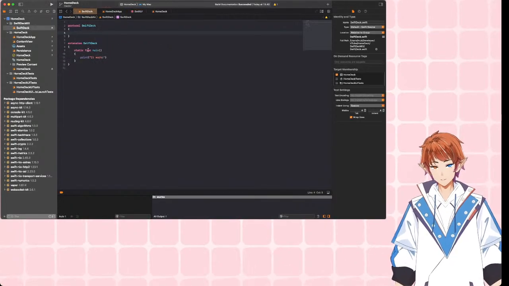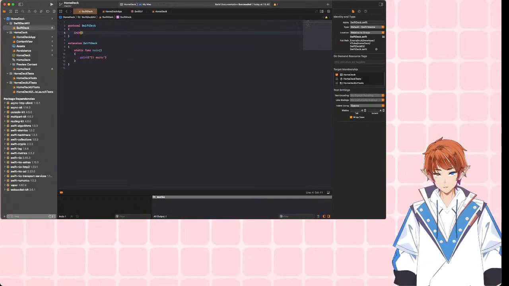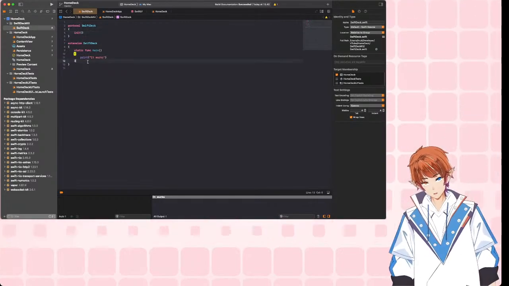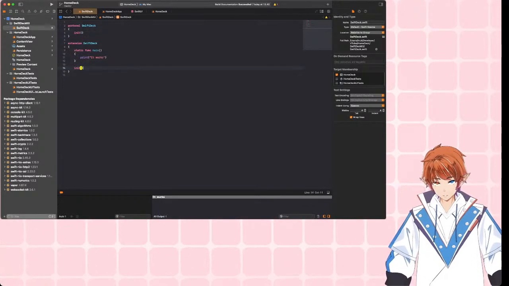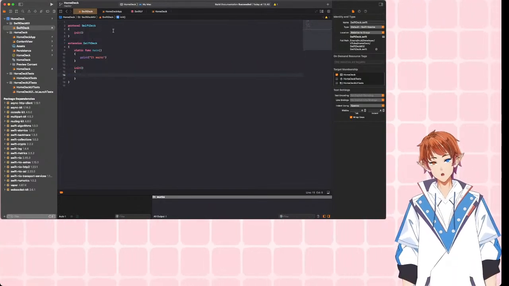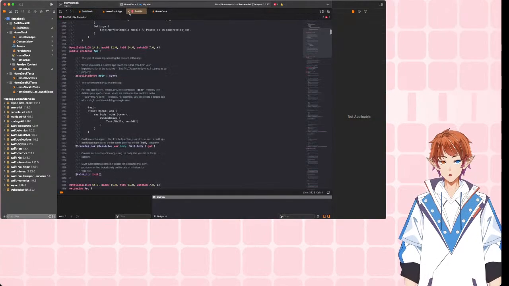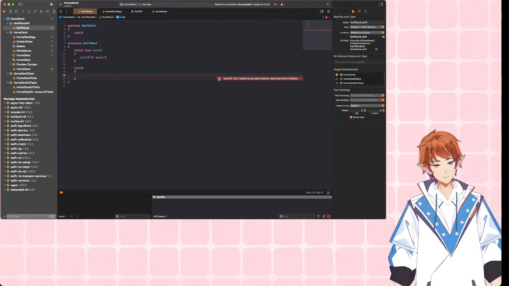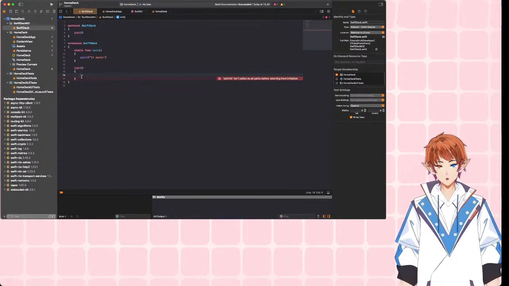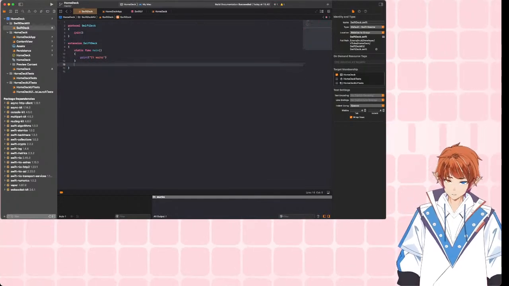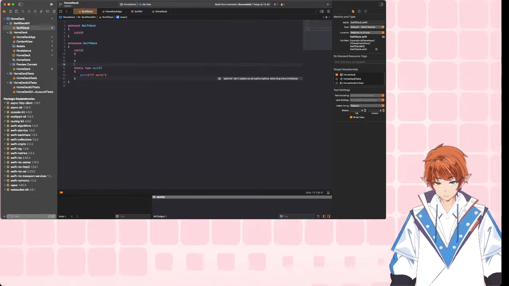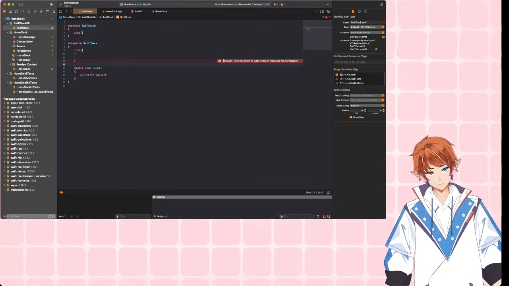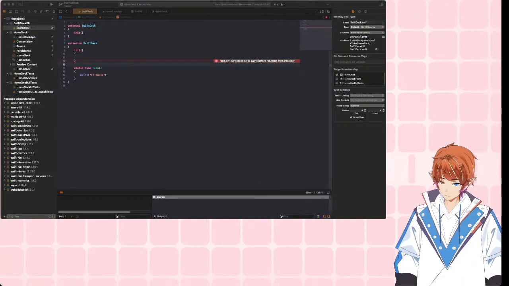Yes. So Streamdeck will require an init. Again, this doesn't need to be main actor. And in the extension, I'm going to provide the init. Just like that. Okay. What else do... Oh, self.init isn't called on all paths returning from initializer. What? There we go. Self.init isn't called on all paths returned from initializer.